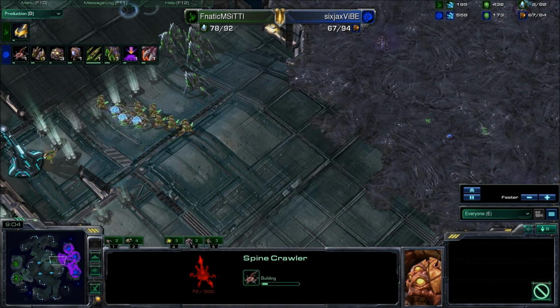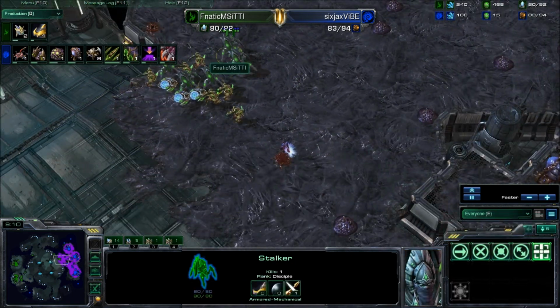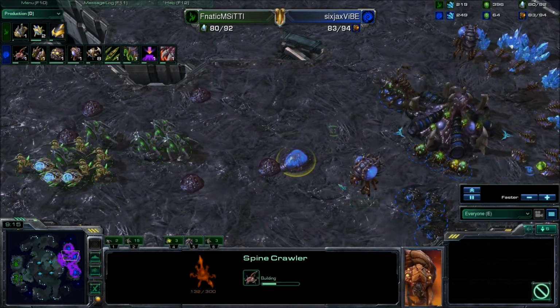But here comes the pressure here. The spine crawler is not completed. This is actually, I don't know if this is going to be good or bad for TT1 right here. TT1 putting a lot of pressure on. Here comes the attack. 8 roaches on the way.